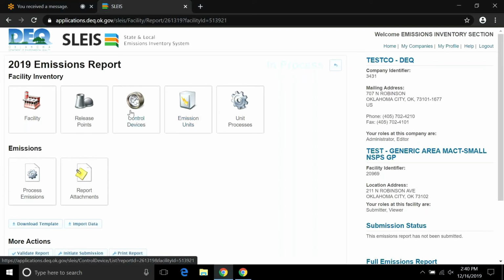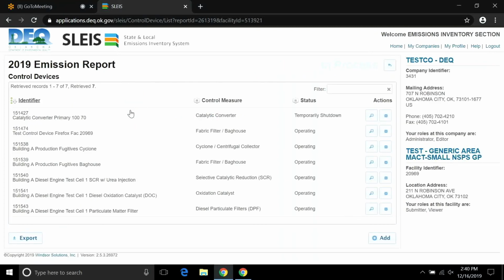Control devices, I'm going to come back to control devices because they're probably the most complicated thing with the biggest difference for all users, regardless of who you are, compared to how it is now in SLEIS and what existed previously in Redbud. You can see that almost all of these I created. For example, this top control device is one that was carried over from Redbud in its data structure. And I want to go over this to show you a little bit so you can more easily understand what appears to you when you open up SLEIS.